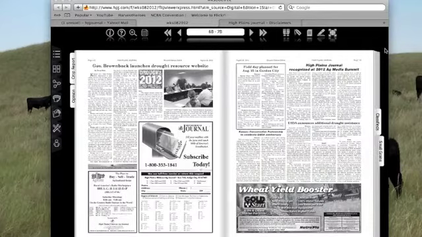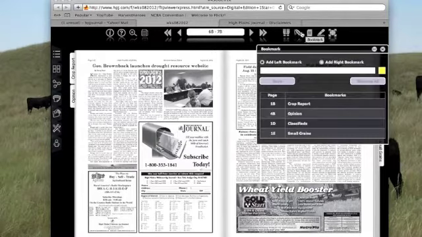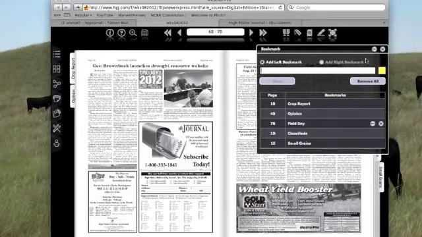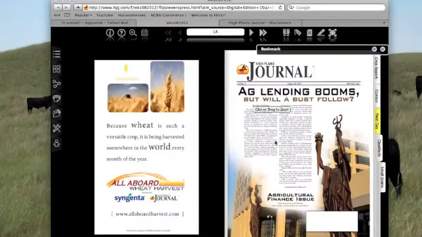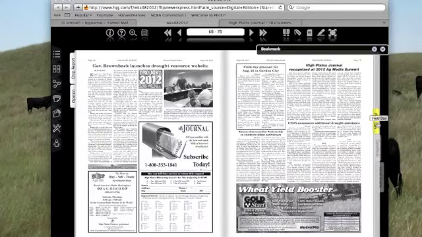So let's say that you want to remember about this field day on August 23rd in Garden City. You want to bookmark it. You click on the Bookmark tab. It calls up this window. You say you want it on the right-hand page and you want to call it, say, Field Day to remind yourself. You type that there. You click Save, and you can see you've got a bookmark. So you go back to the beginning of the edition. You can easily click right there and go right to the page that has the bookmark for the field day.